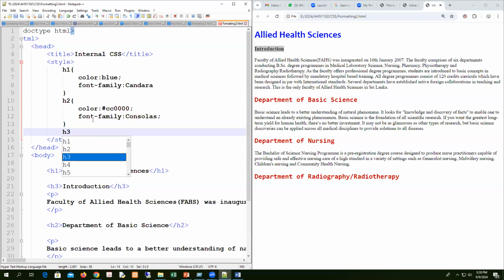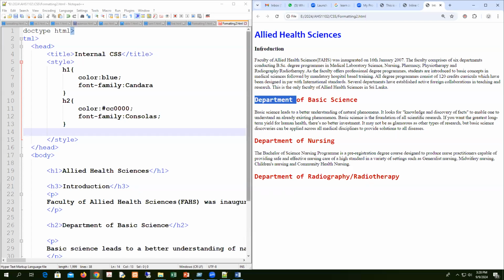But if you want to apply the same formatting for the H3 as H2, then along with the H2, I can define the H3. So here we can define the same formatting for two different elements like this.